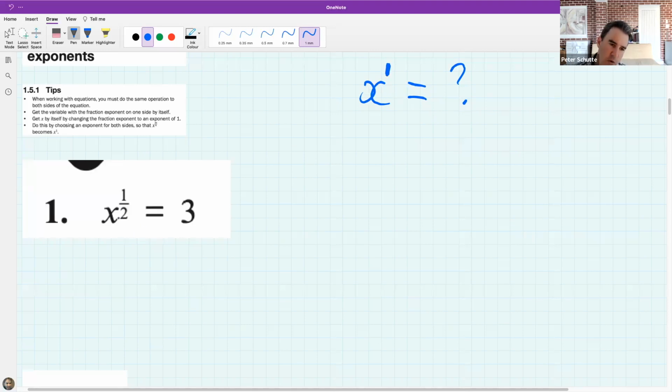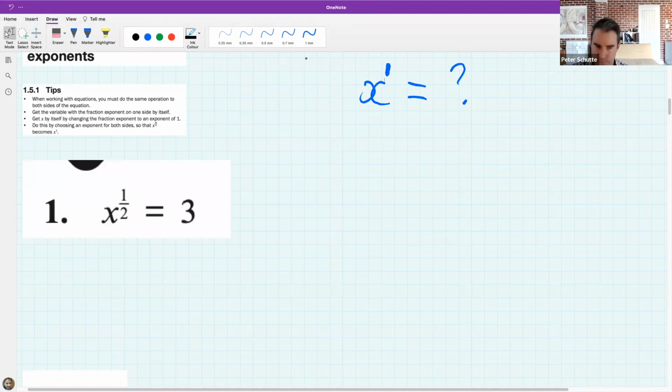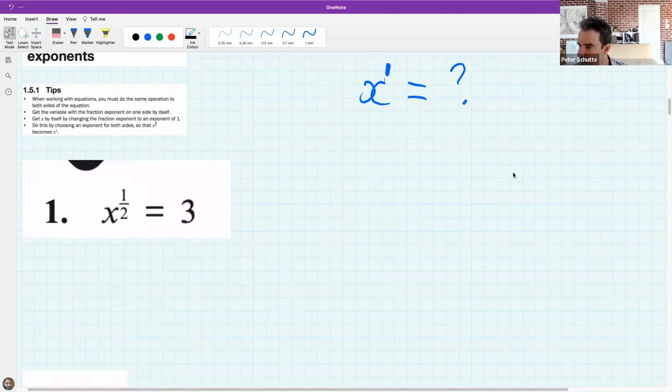Now, when you have to solve an equation like this where the base is a variable and you've got rational exponents, or exponents that are fractions, what can you do to get x by itself on the one side with a power of 1? Who thinks they know the answer to this? Okay, let's go to Blessing. Blessing, what do you think we do?